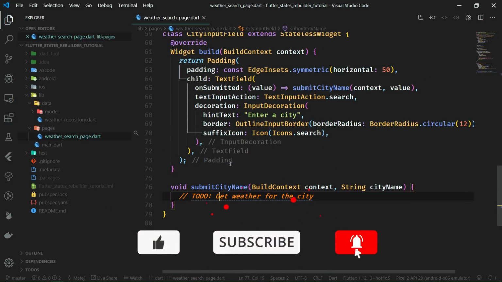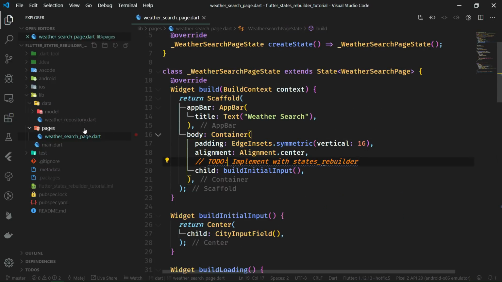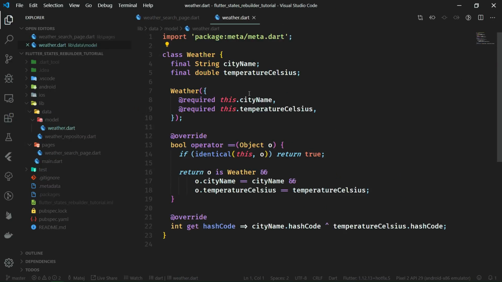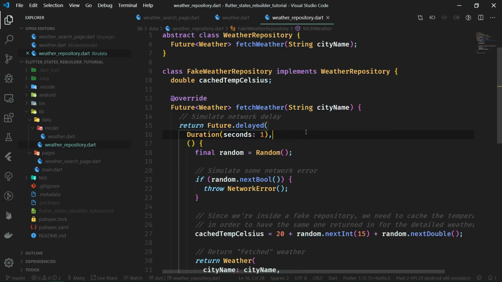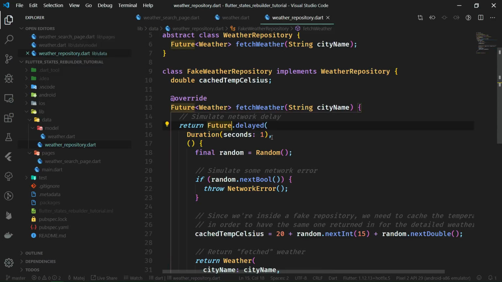We just need to fill in some places which have to do comments. And then also we have a weather model, which simply holds city name and temperature in Celsius. And we also have a fake weather repository, which just generates some temperature and outputs a weather. And it also simulates a delay as if we were calling some remote data source on some server.